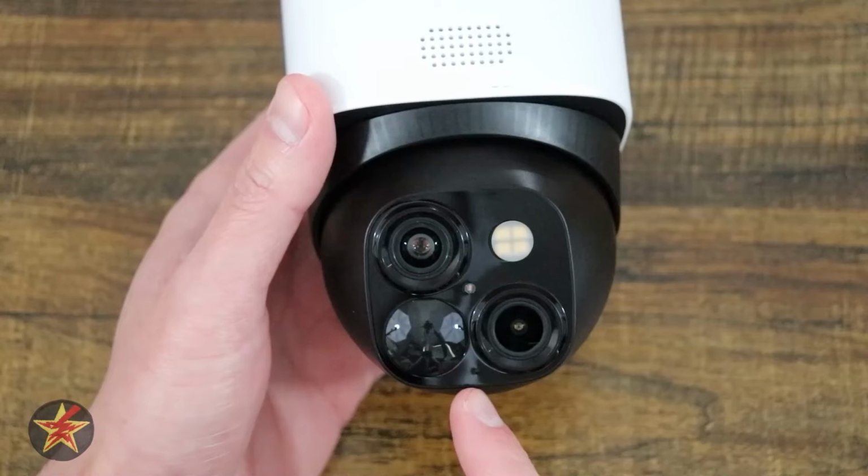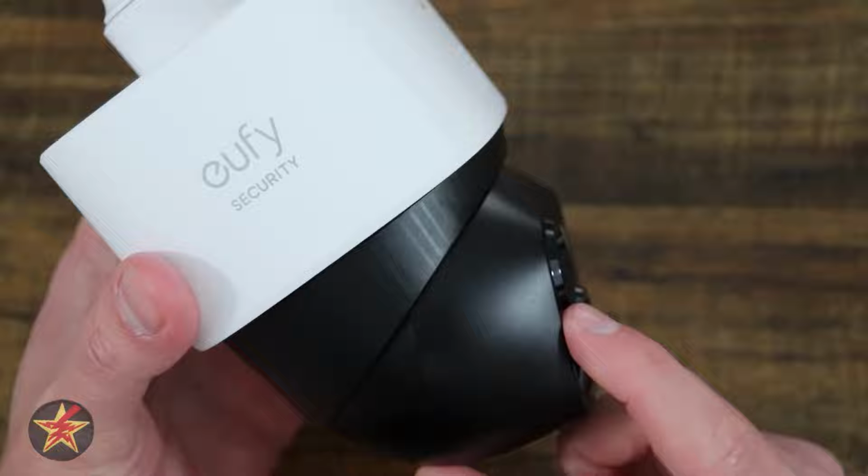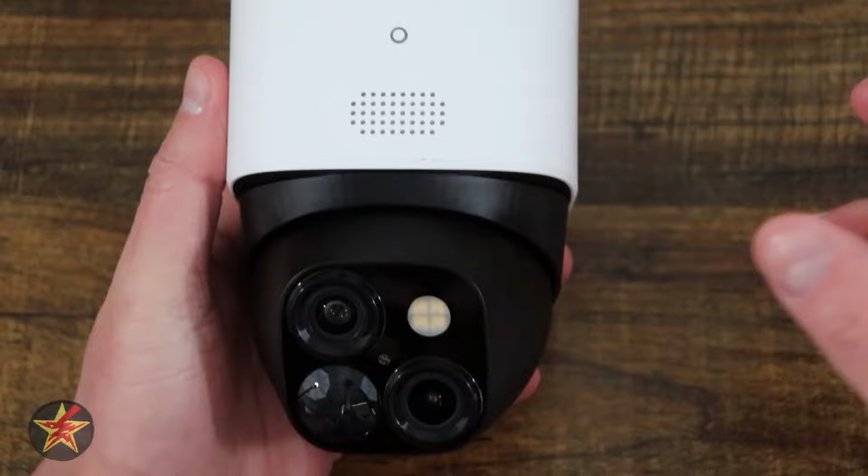Underneath that, we have our microphone, so this is how you'll speak through the camera. What I'm going to do now is flip the camera over here to show you where our two lenses are. There's this lip or channel around them. This helps to keep the weather off of the lenses themselves.